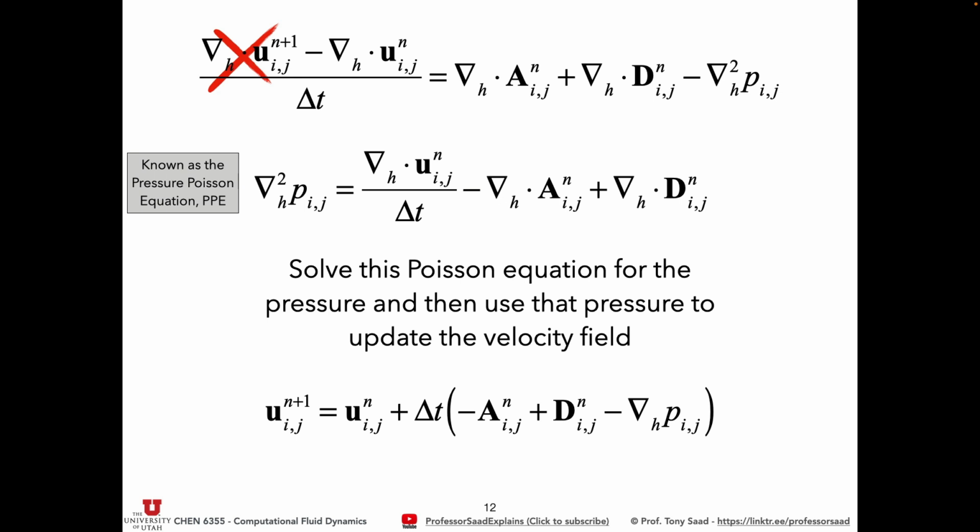Now, you'll observe that there's this little term over here. It's very important. This term actually accounts for any issues with dilatation in your initial condition. So if your initial condition is not divergence free, this term will account for it. If you don't have this term, you will have a residual error in your dilatation throughout your entire simulation. So this term is very important to carry any errors in dilatation from your previous time steps. Okay? It's very important to derive it this way.